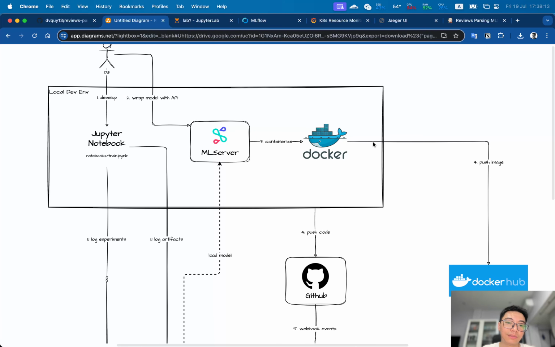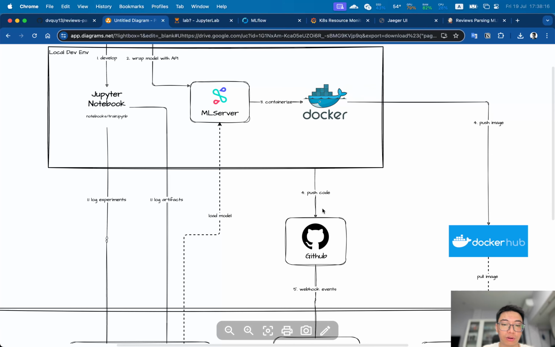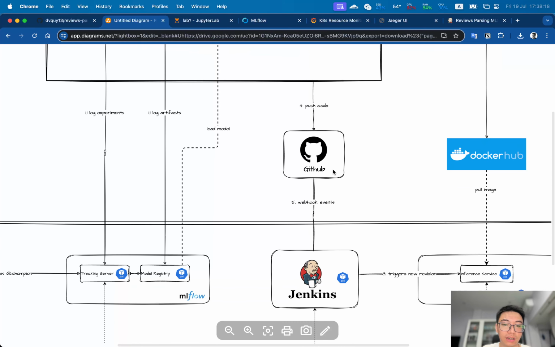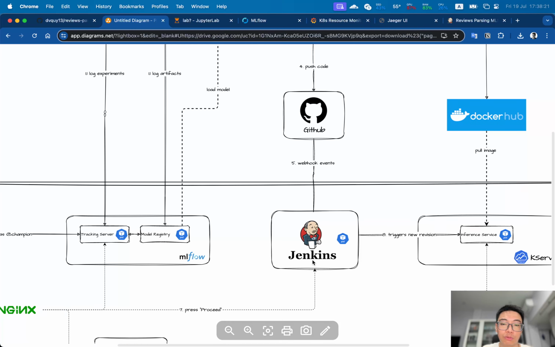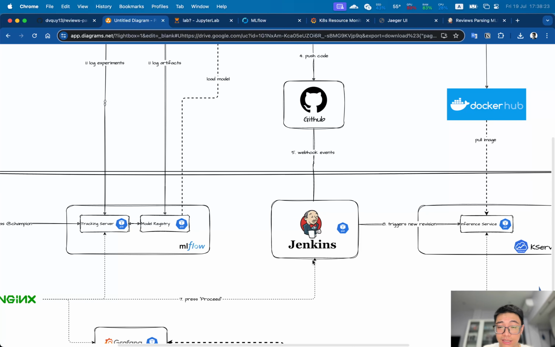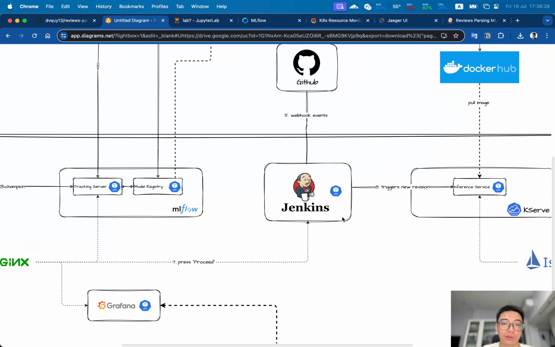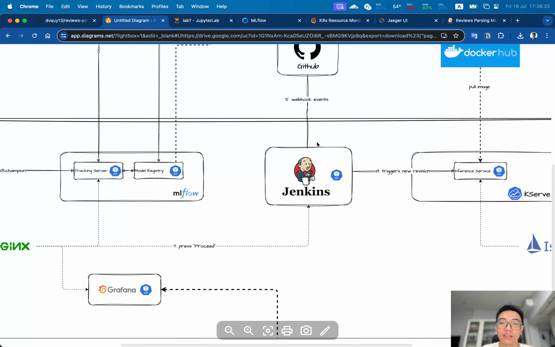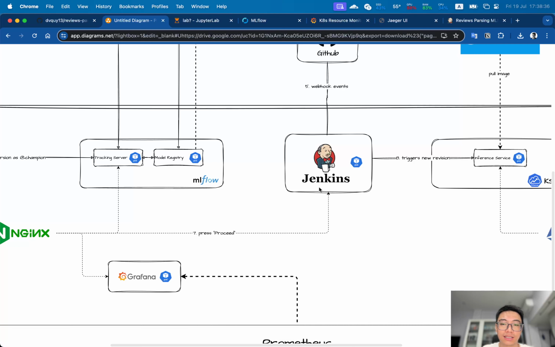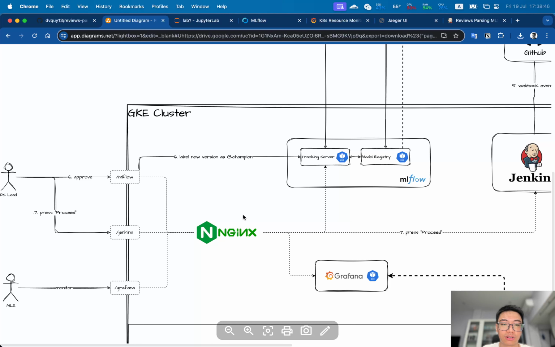After all that is done, we can finally push our code into GitHub, and because we have already linked GitHub with Jenkins, Jenkins will be notified of the new commit in our repository, and from that it will start some building, and we will go into that a little bit later. But Jenkins will actually, not really start a build process, but prepare a build, and here it will ask for manual instruction on whether to proceed or not.